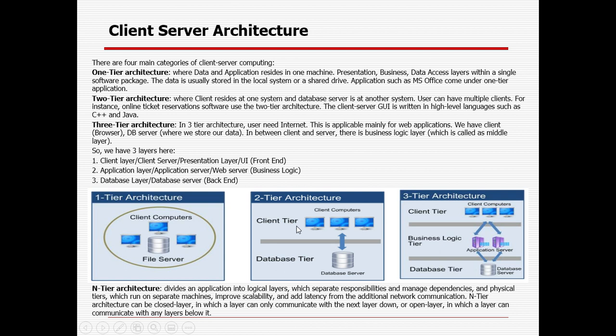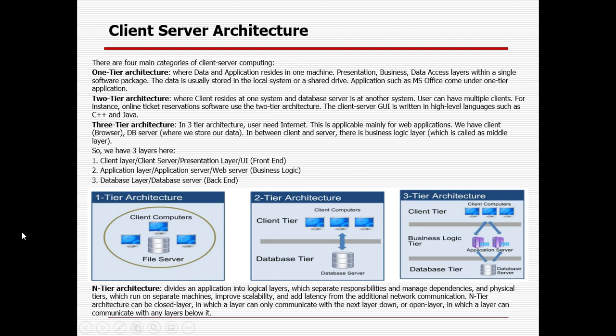I have given the example of online railway or any other ticket reservation, where multiple users will try to interact with the database. They will try to fetch information, they will try to book something, so that will also go to the database tier to save the information as well, right?